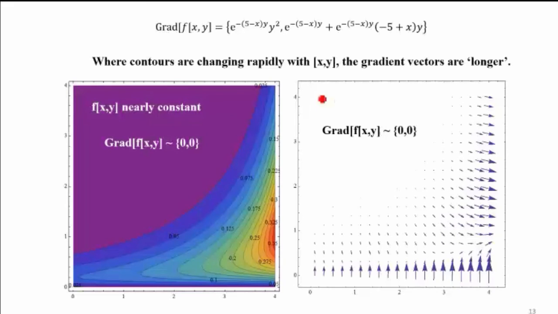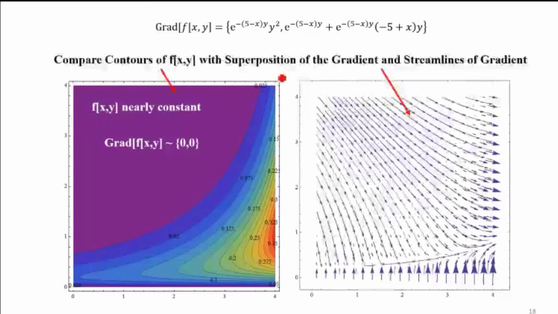If you had a magnifying glass, so to speak, you could see vectors here, but they'd be shorter, shorter, shorter. Another way of representing a vector field is with what are called streamlines. And I've superimposed the vector field, which are these short arrows here, and the streamlines, which are these uniform arrows and lines which stream along the so-called flow. There's no flow, but let's call it that.